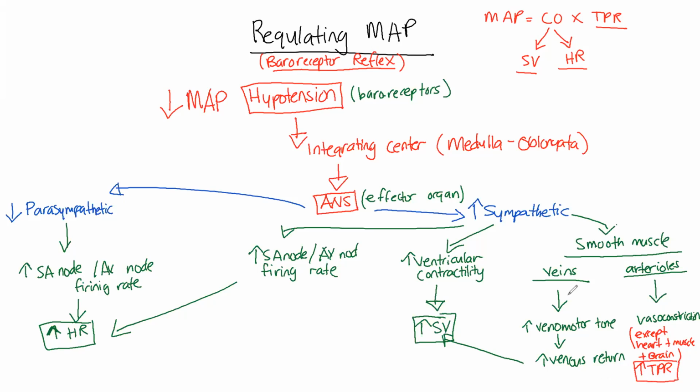And so we can see here how all of these responses are working to increase that mean arterial pressure, to correct that original error signal, which was hypotension. So via all the mechanisms that we just described, I'm going to increase total peripheral resistance. That's going to increase my mean arterial pressure. I'm going to increase my stroke volume. That will also help to correct or increase my mean arterial pressure. And then I'm going to increase my heart rate, which is also serving to correct that mean arterial pressure.